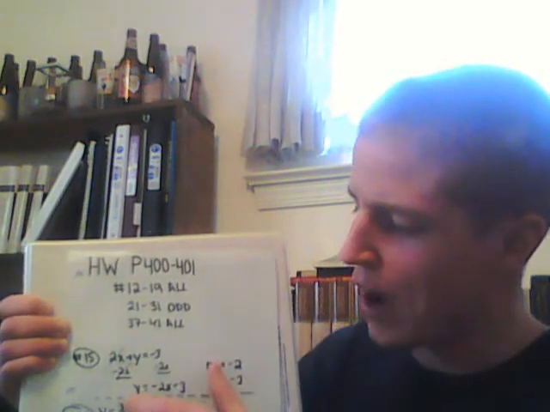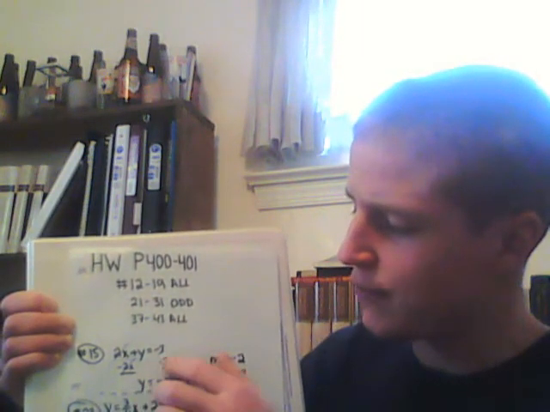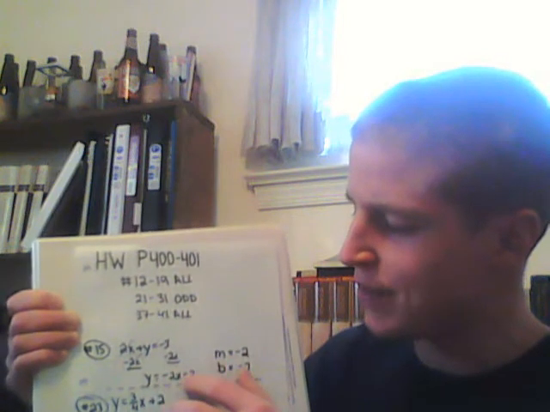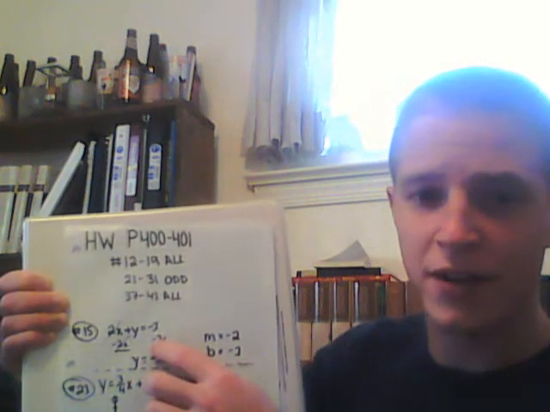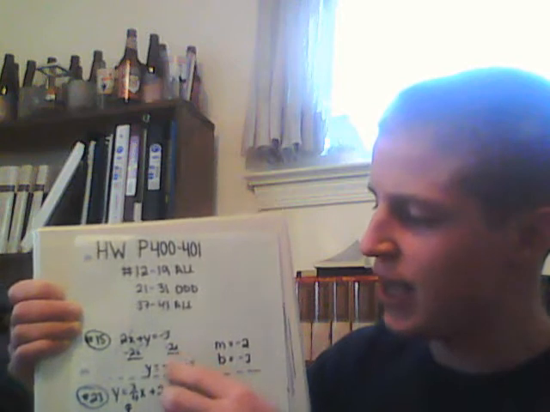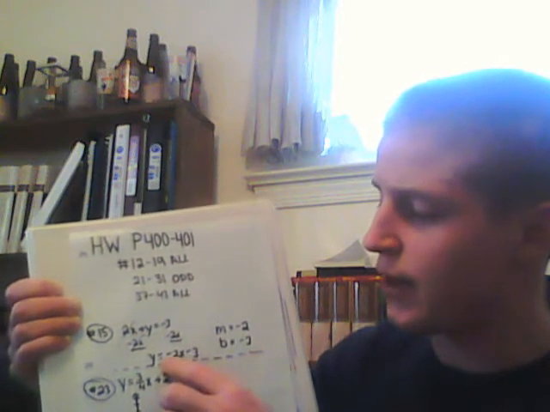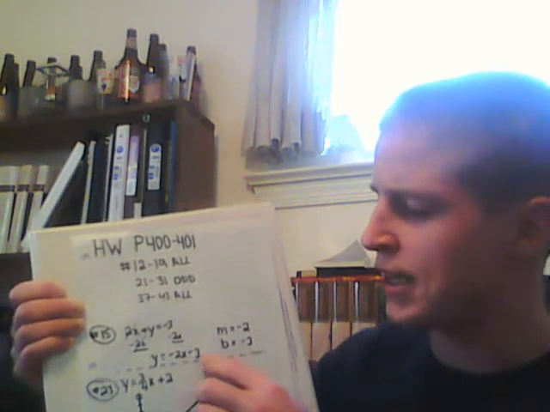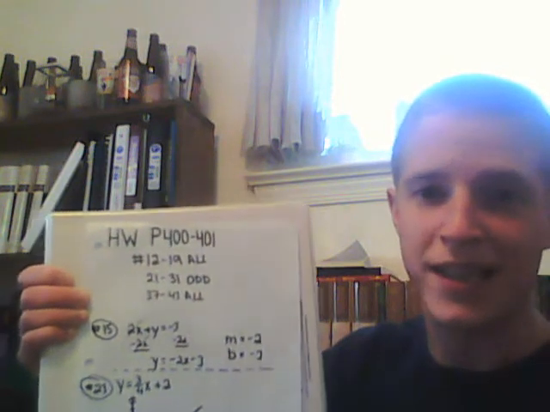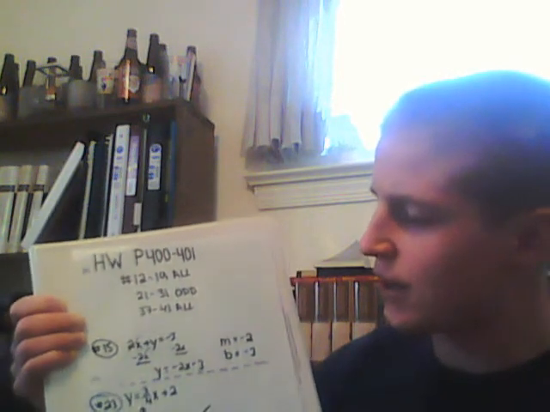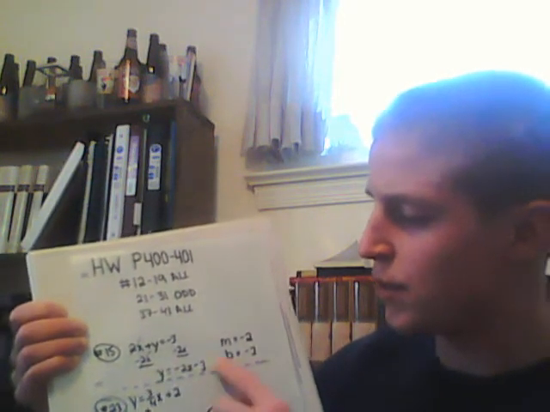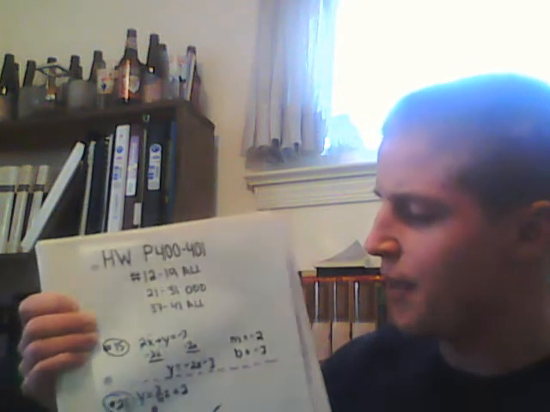So 2x minus 2x is going to leave us with just the y. So we're going to have negative 2x minus 3. Again, remember to keep the negative with the 2x. And again, I have the negative 2x in front of the negative 3 because that's how our slope-intercept form likes it. Alright, so we have this in slope-intercept form. y equals negative 2x minus 3.